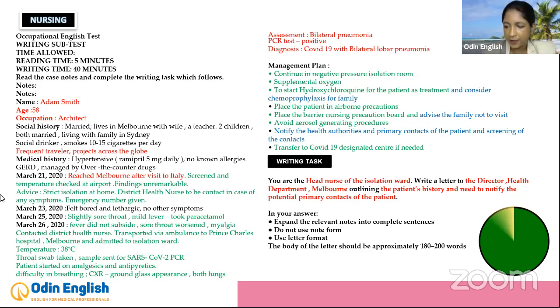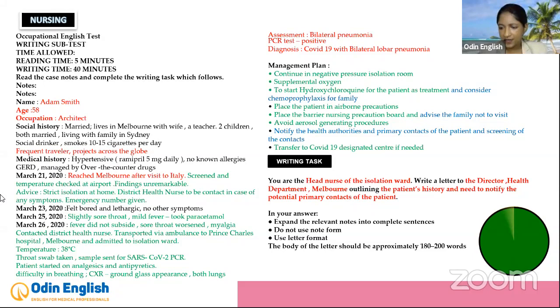Jitu Joy says, I'm writing to introduce Mr. Smith, who has been under our care for the treatment of COVID-19. Kindly notify his primary contacts and needs screening for prevention of infection. Not bad. A little bit, instead of writing and need screening, you can just write and screening for prevention. No need of need there.